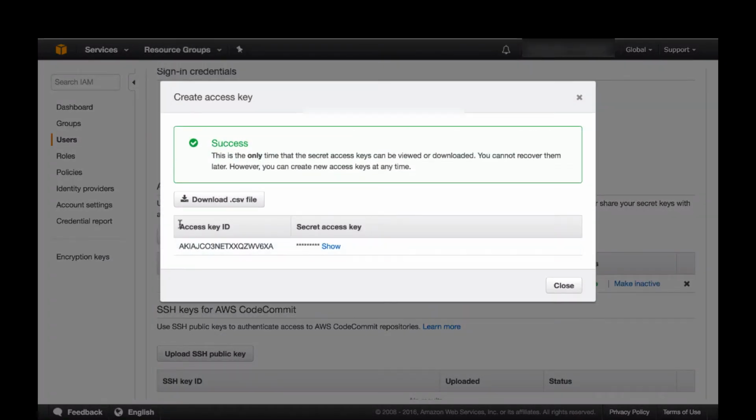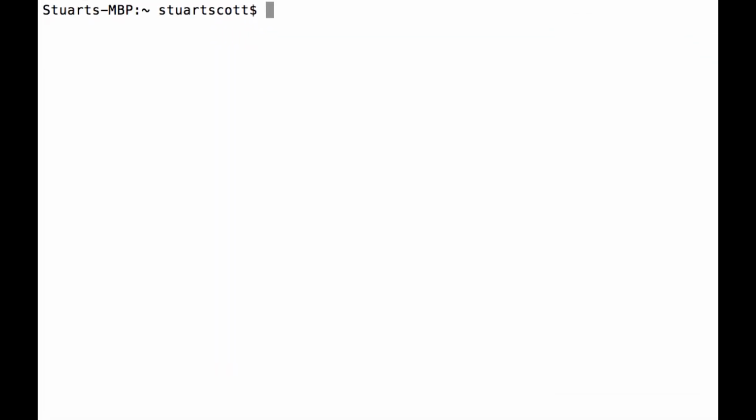So here we have the two parts, the access key ID and the secret access key. Now what we need to do is add these details to the AWS CLI. So if I flip across to the terminal, the command we type in is AWS configure. And here it asks for the access key ID.